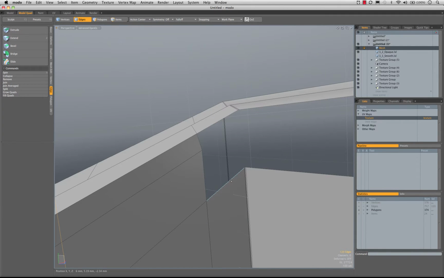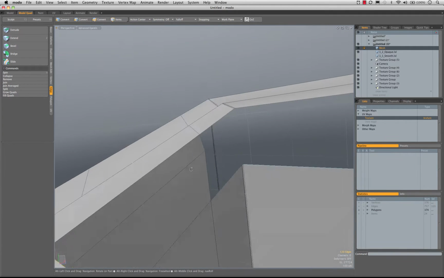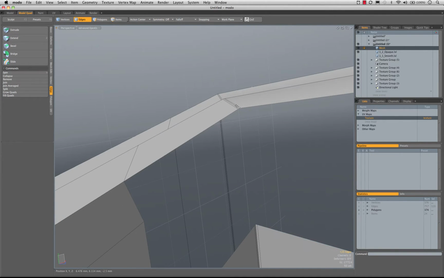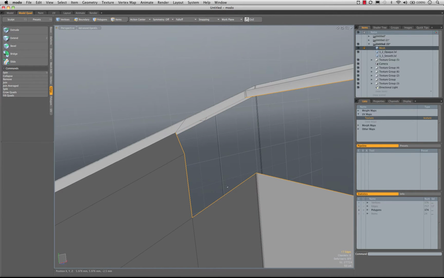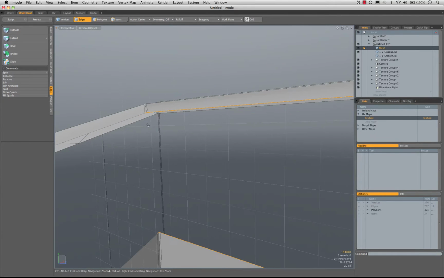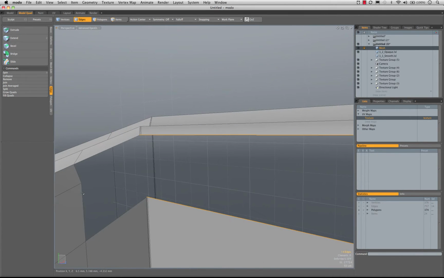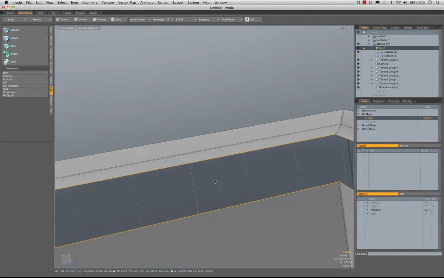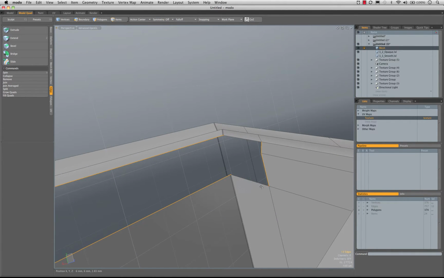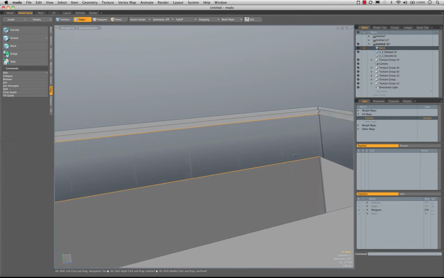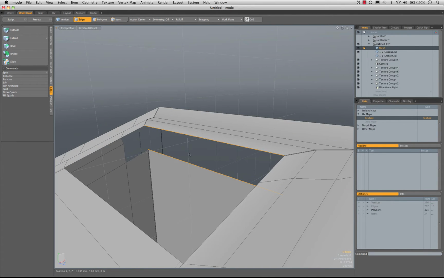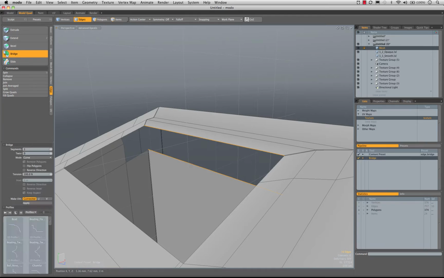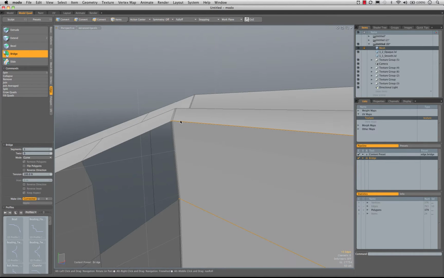And now we have to bridge all of this together. So what I'll do is select everything, so select the whole loop, then deselect this whole end piece here. Now we could come out further and deselect these, but then we're going to have to align this edge with the edge through there, and it gets to be a little bit more troublesome. So I'm just going to do this the simpler way. Let's go ahead and run bridge again on that, and that will work.